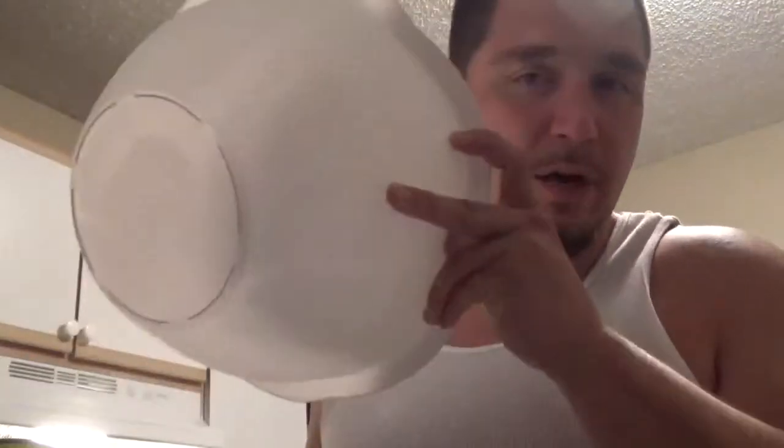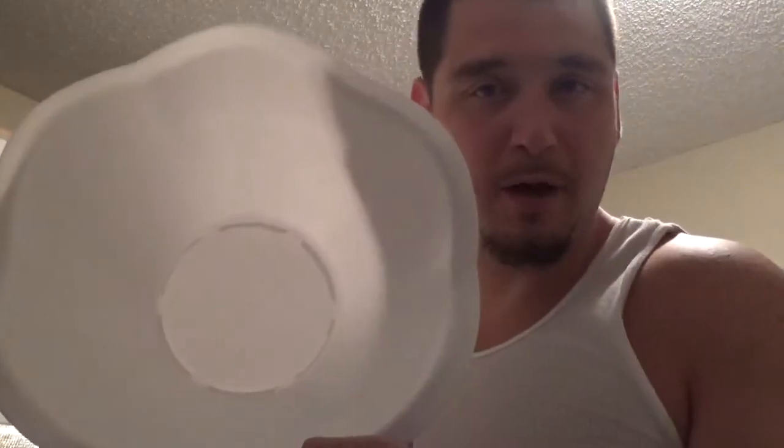So this is how it looks on the inside. I took out the excess water. We're gonna put that in the bowl. Got a big bowl like this here, big old white bowl that looks like a big old flower. Throw the chicken up inside there. Crack open the other can.